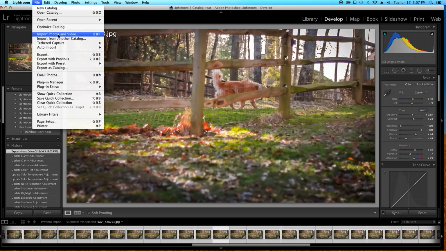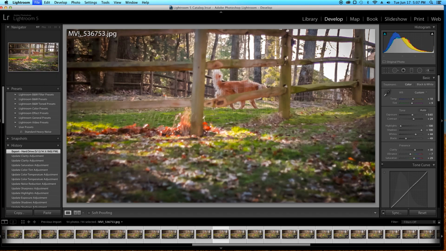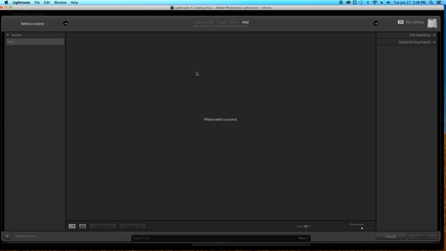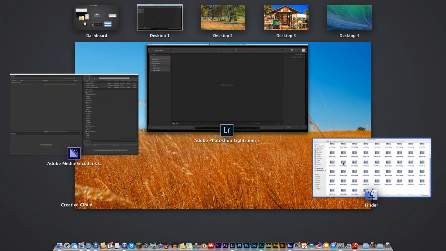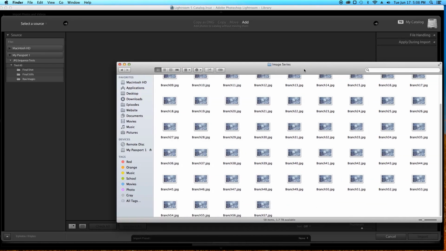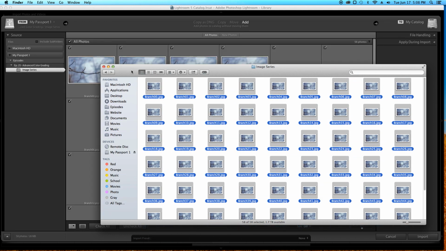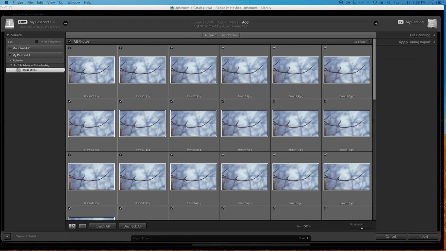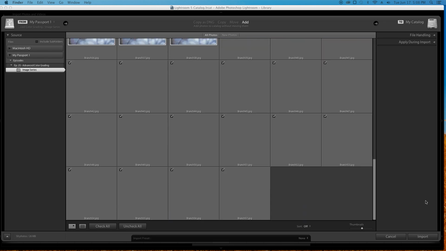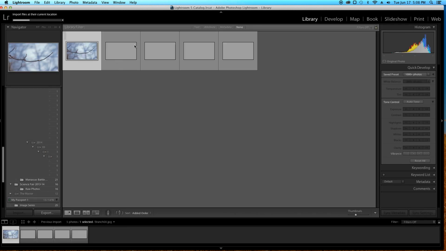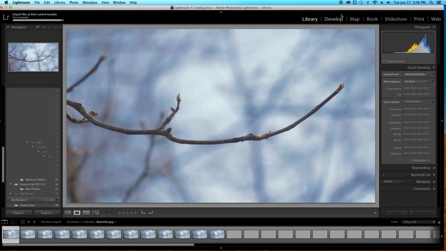We're going to go into File, Import Photos and Video. So now, with this open, I'm going to go ahead and take all of this and drag it into the little area, and as you can see, they are all checked. I'm just going to move that off to the side, and I'm going to click Import, and what that's going to do is, well, obviously it's going to import. So while those are all loading, we can just start retouching.